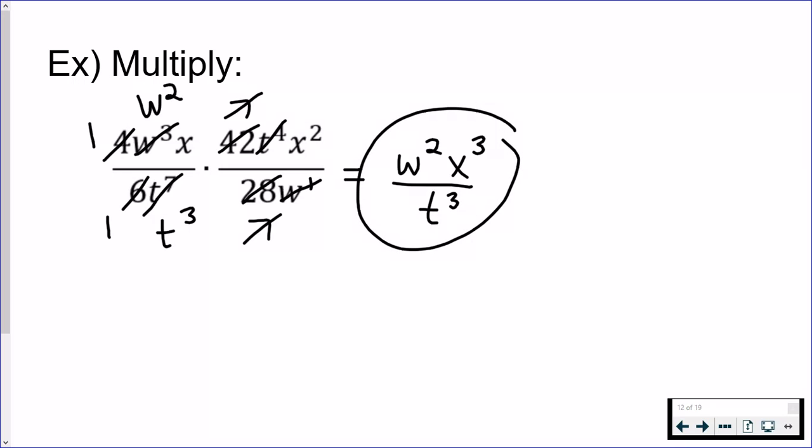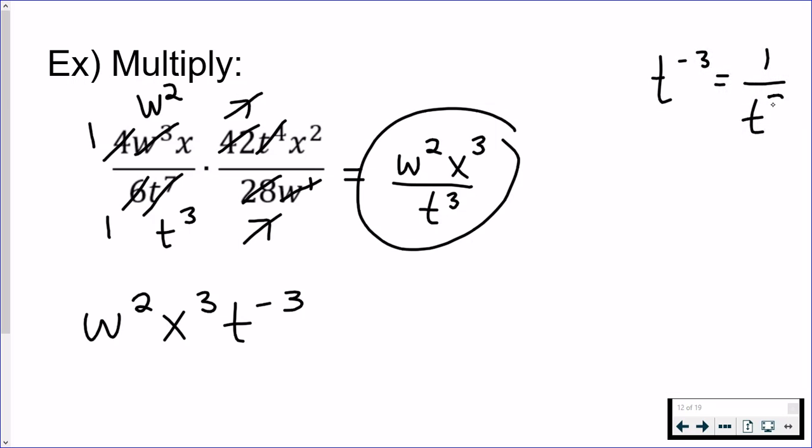Now I'll explain that negative exponent again really quick. If you didn't cross those out and you just did t to the fourth over t to the seventh, and then you did your subtraction, you would have this, but you don't want to write your final answer with negative exponents. Your question will usually say to use all positive exponents. So that means you're going to move the t to the third to the denominator. Because that negative exponent is indicating a reciprocal. So that's where we got our answer.